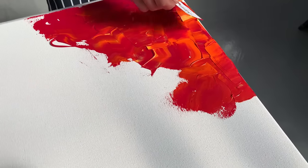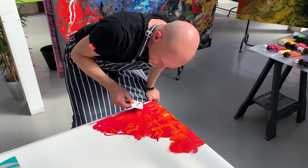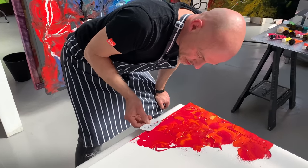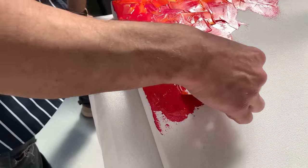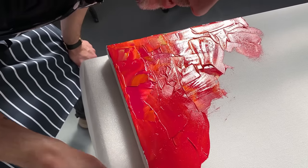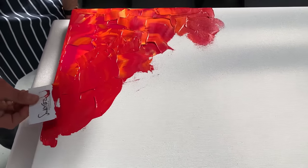As we go along, there we go, a dash of lemon there. Let's pop the lemon on the edge. I just really want to go nice and gently across it, paying attention to the corners. And this, see what I mean about flat card? It's brilliant. You literally can do so much with it. Okay, that's good. So that's the business card bit done.